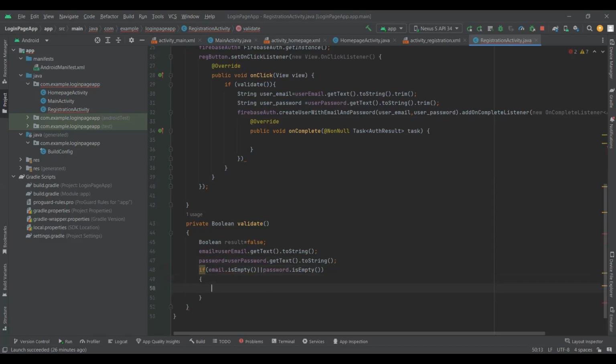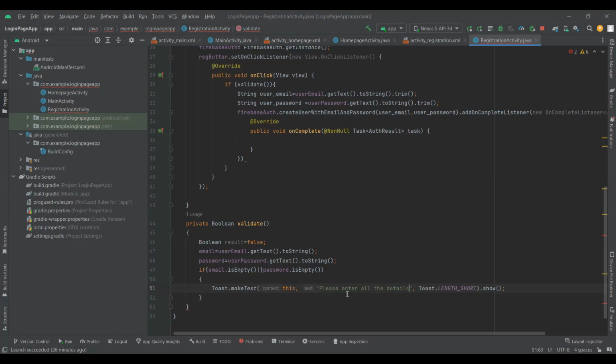In the if block, I'm giving a toast message here. Toast.makeText, it's already given. What toast message do we have to give? From this activity, in this activity only, I have to enter the code that is "Please enter all details".